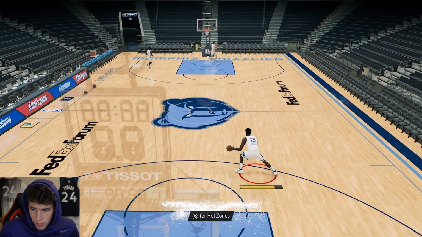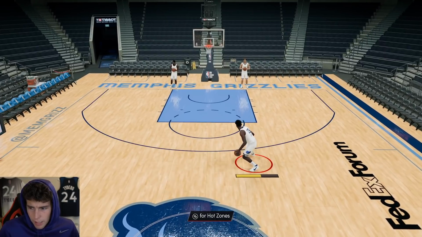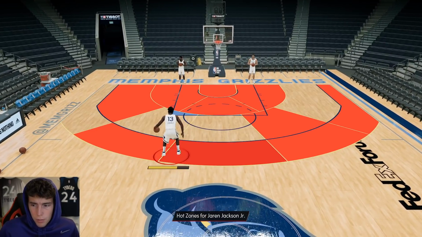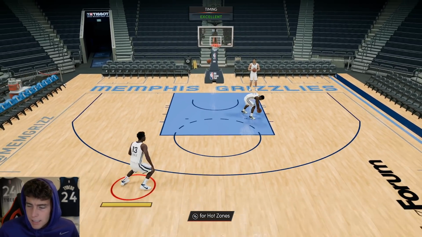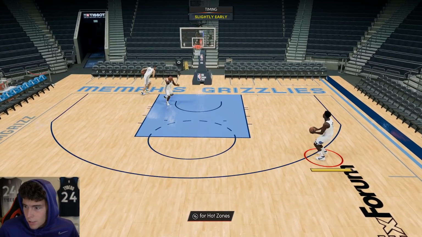We're gonna start off with how he moves in the full court type setting, because he can handle it a little bit. I'm not gonna say he's gonna be the best ball handler in the world, but he can take a few dribbles, do what he needs to do. Hot spots for Jaren are really solid. Release wise is really solid as well. Now, his release is not the quickest in the game, but it's going to be one of the easiest to time in all of 2K.